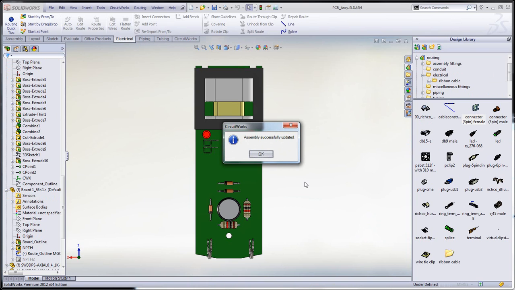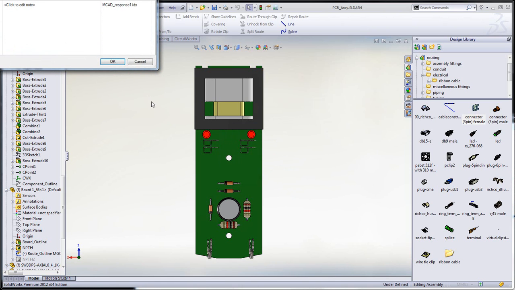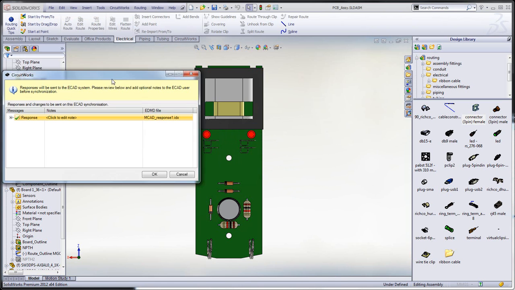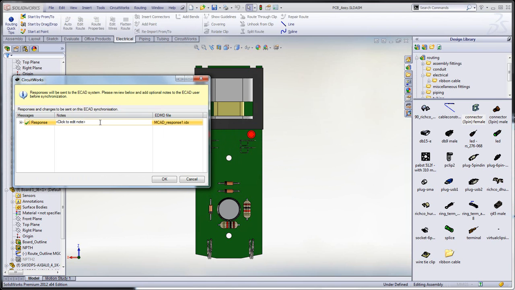And now you can see the changes have been updated to the CircuitWorks, from CircuitWorks back to the PCB board. And you can see I can actually now go in here and say, you know what, let's take a look at these. Let's check this out and see. I'm going to say review. I'll say looks okay. Need to review it first, so then I'll be able to look at it.